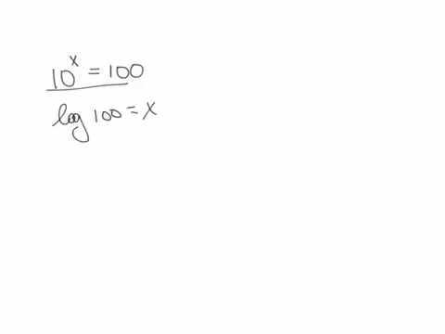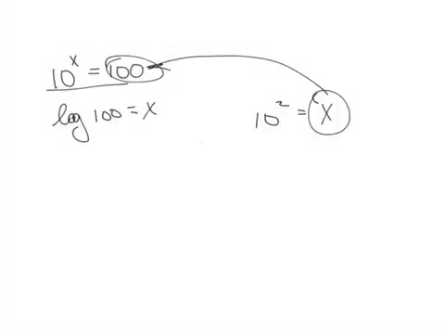A logarithm means we're trying to find the exponent. An anti-logarithm means we're trying to find this number. This is written as the logarithm: what number goes on 10 to give me 100? An anti-logarithm says, if I'm given this, what is my number here? So this number is the anti-logarithm. It goes back and gives me this number. We're finding the answer rather than the exponent. That's really the only thing we're doing here.